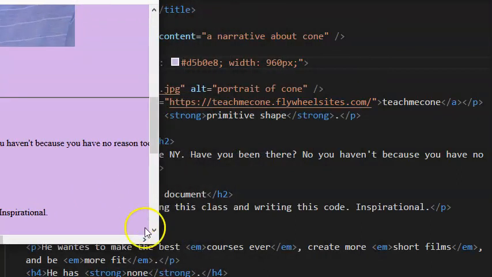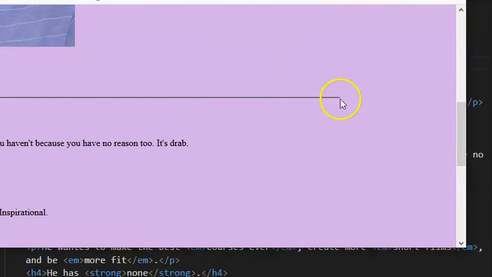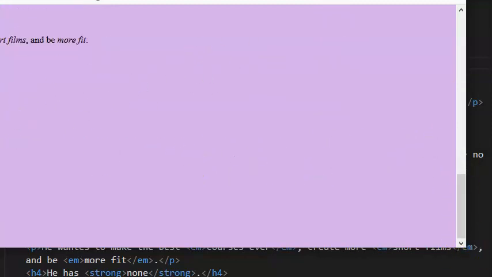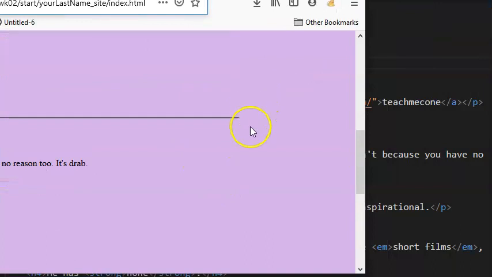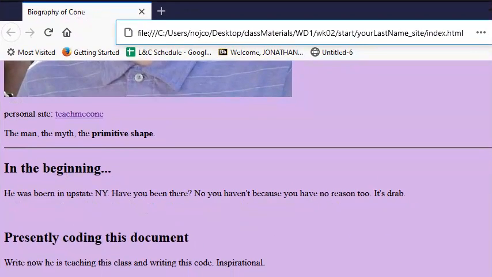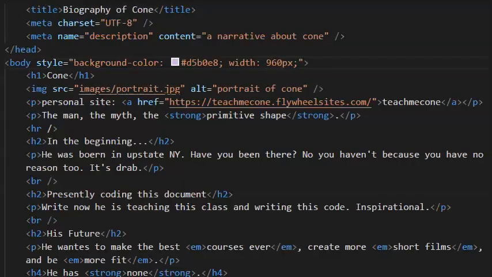Now watch this. If I expand this, see how this horizontal rule no longer expands, it only will go to 960. I don't have any other elements that are long. See how this line of text only goes this far. If I had a really long line of text, it would have gone all the way. But now that line of text will only go as far as this line right here when I expand it. So now it's only 960 pixels wide, okay? Because I'm trying to make an absolute size for my web page.